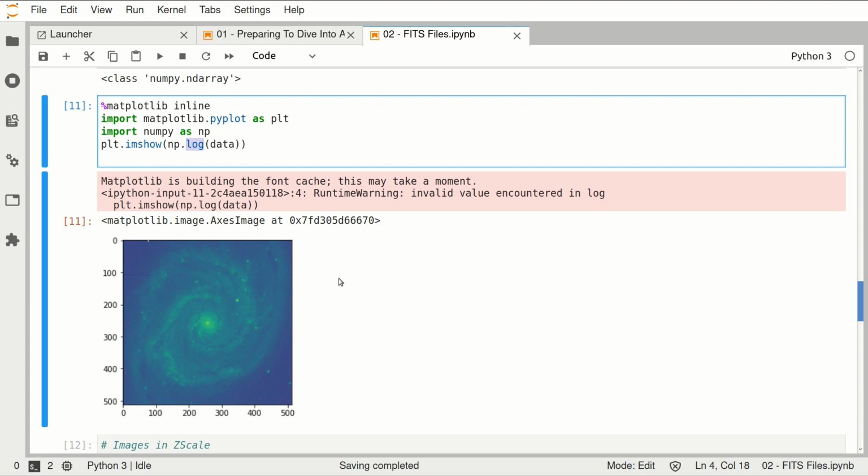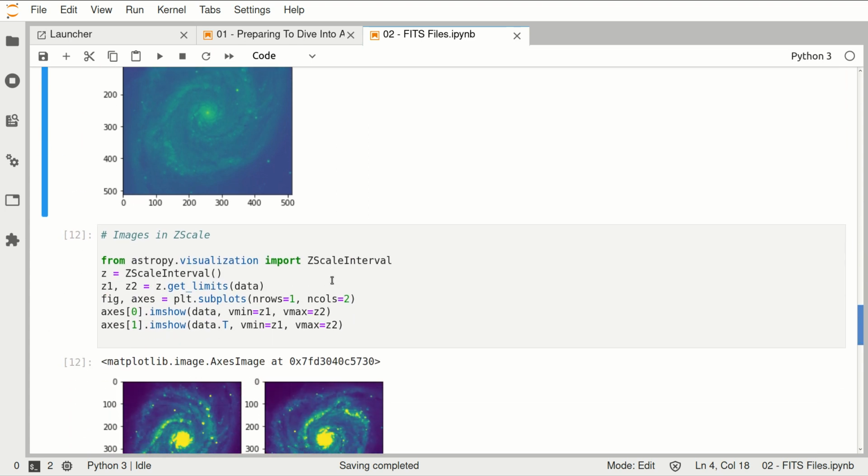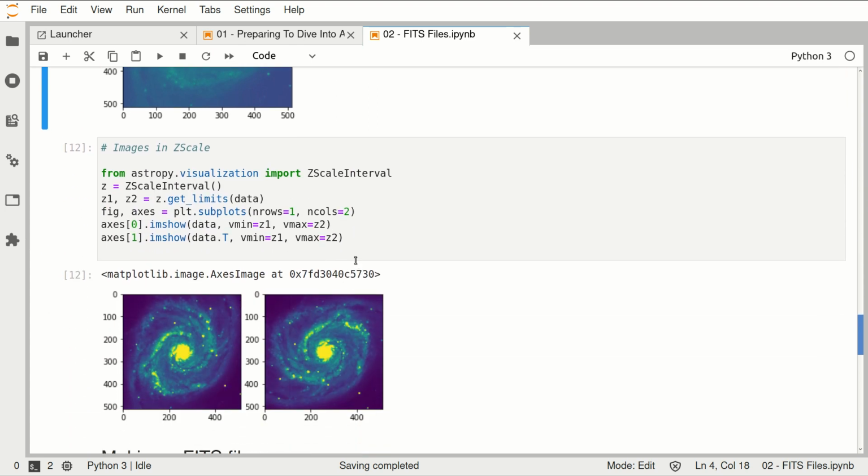However, if you want a better contrast, you have to change the way the colors are assigned. And one of the simplest things that you can do to change the contrast of an image is to squeeze a range of values to the same color. So instead of saying I'm going to uniformly allocate colors from minimum to maximum, I will take some chunk in the minimum range and some chunk in the maximum range and give it equal colors, and then take a narrow range between these two and distribute my colors in that. So there is an algorithm to do this. It's called the Z-scale algorithm, and it gives you the limits with which you must plot.